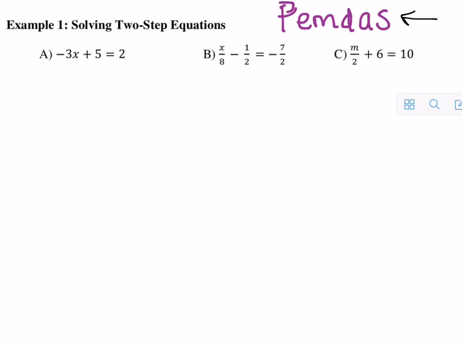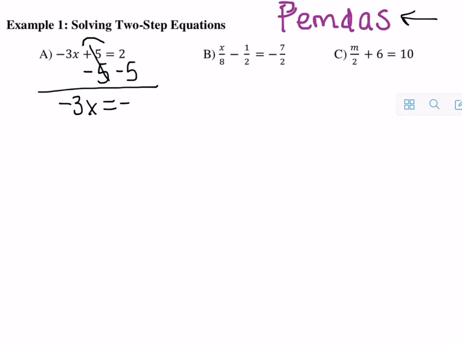So let's see. In this first example, do we have any subtraction? I don't see any. Do we have any addition? Hey, that positive 5. How do I move positive 5 to the other side? Well, you do its inverse. You subtract 5. So equations are really just going backwards a lot. And if you can remember that, it's not as scary as it sounds. So we didn't do anything with the negative 3x, so we bring it down. And this line here is just my way of dividing my work, so I'm not getting confused on what I'm actually looking at.